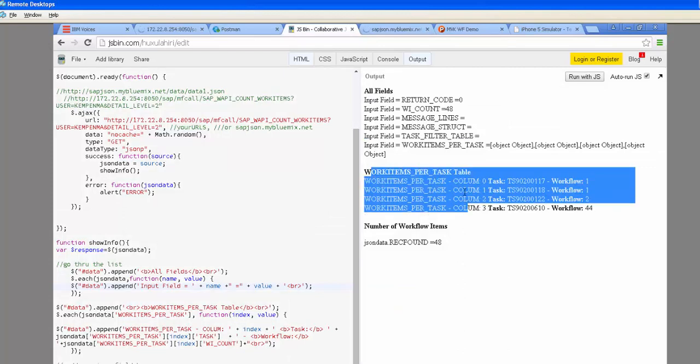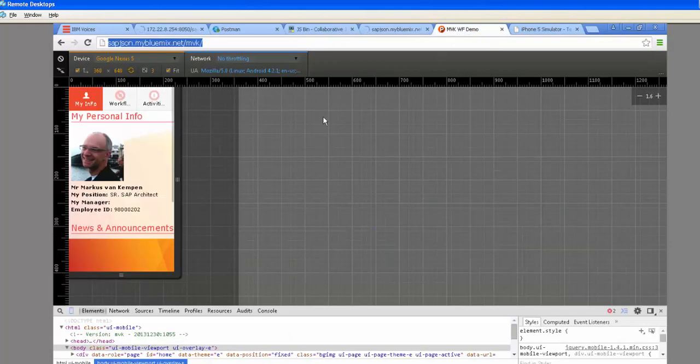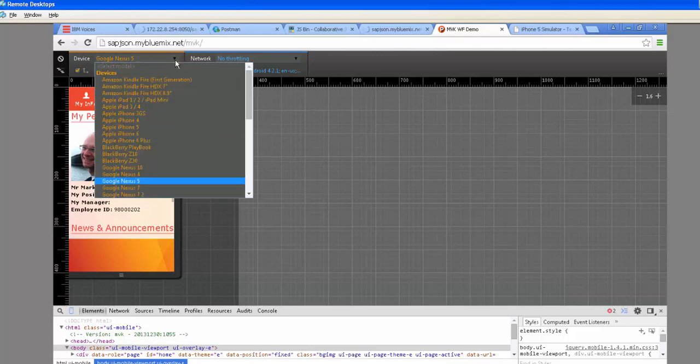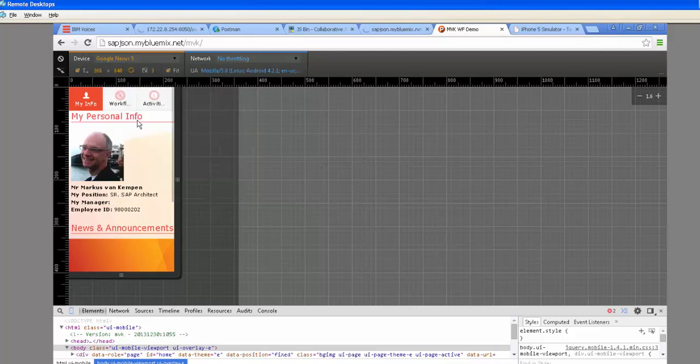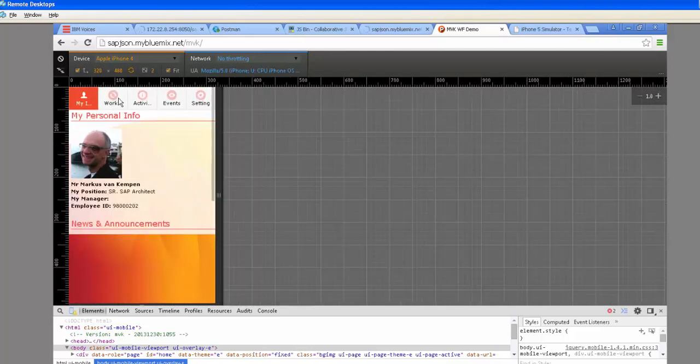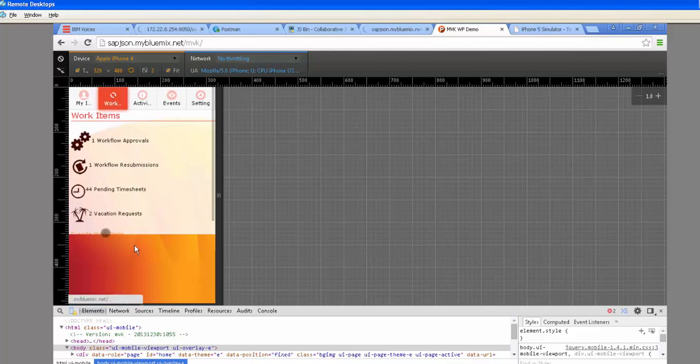Okay, so now we have the RFC which spits out JSON. We have the possibility of using jQuery and render and parse the information. So what I like to do then is make it a bit nicer. I like to use Chrome Canary, so I can use different devices here. I can use like an iPhone 5 or 6 or 4, whatever. And so here's basically the same request. So this page calls the same request and shows these different workflow informations.